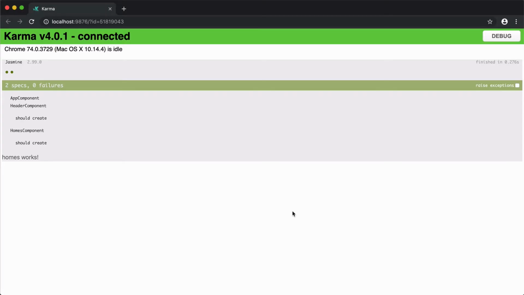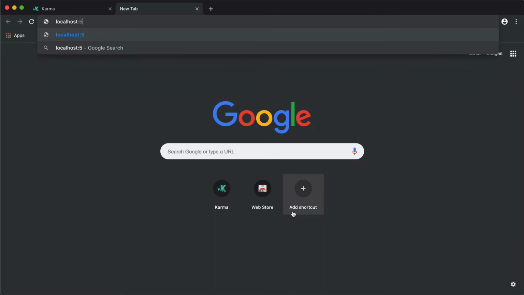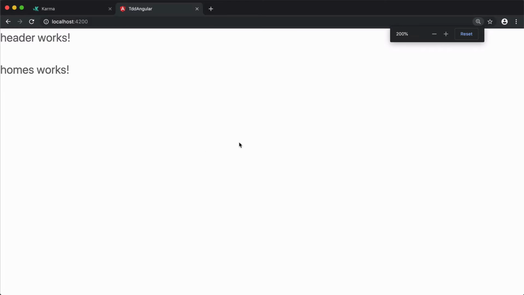Here we see the default tests passing, and then in another tab we load our application. And remember, for now, it's nothing but just two fresh components that have nothing but these strings. So we are going to turn this header into a navbar.